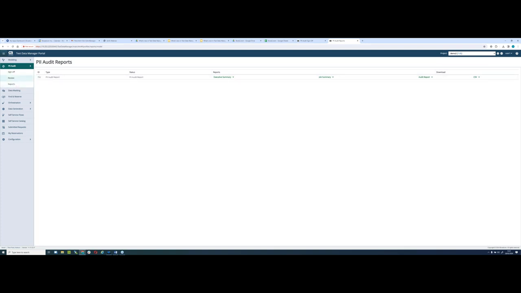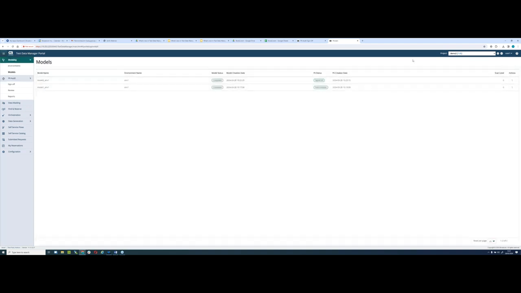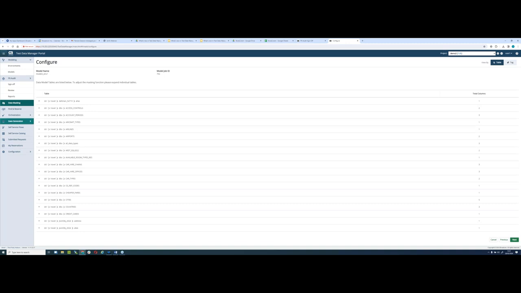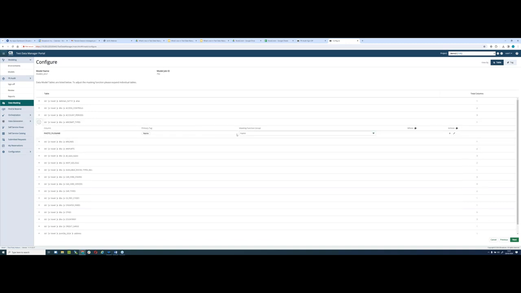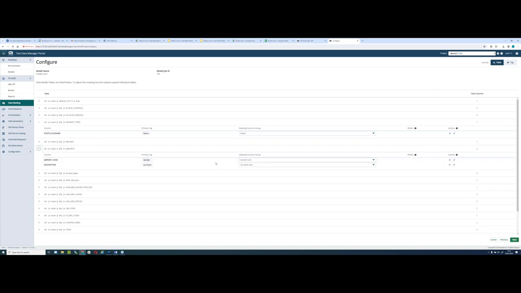So when it's done, I can decide on masking after the audit has been completed. For masking, I can go back to my model 2, go to view masking configuration, and decide which masking function I want to use for whichever column I want to mask.